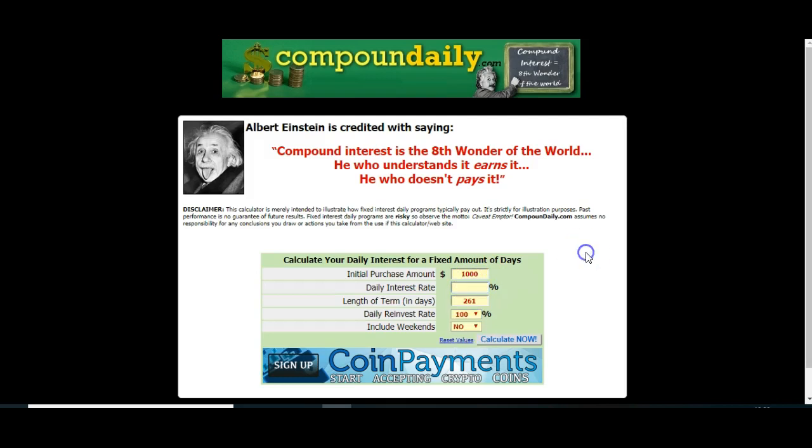Now, the daily interest rate that I'm going to put in here is 1%. So basically, if you grow your account by 1% a day, which if you're trading with a really small stop loss, effectively works out at gaining around about 5 pips a day, then that is going to give you a really good goal to get every day. Now, obviously, there's going to be days where you do way more than that. You're going to have losing days. That's the nature of trading. However, by setting it at this, it's a realistic target. It means that you've got a chance of staying on track.